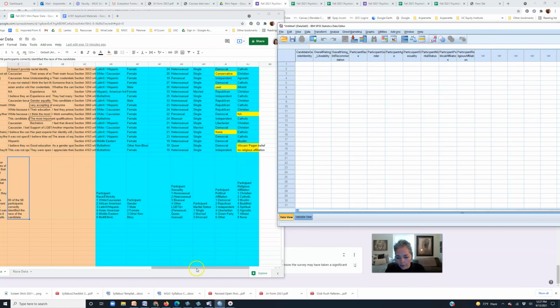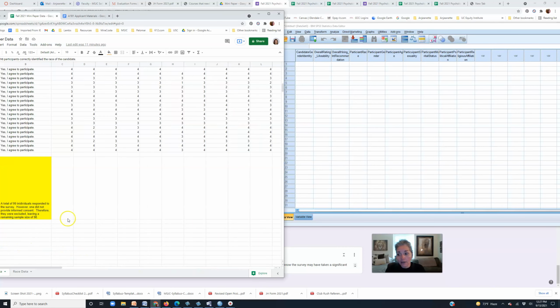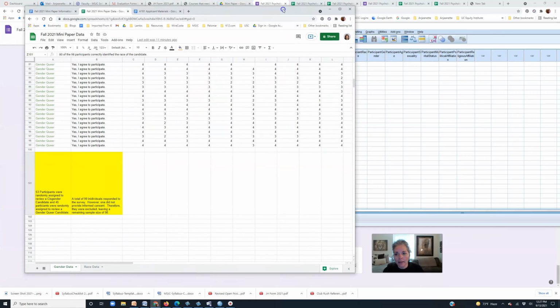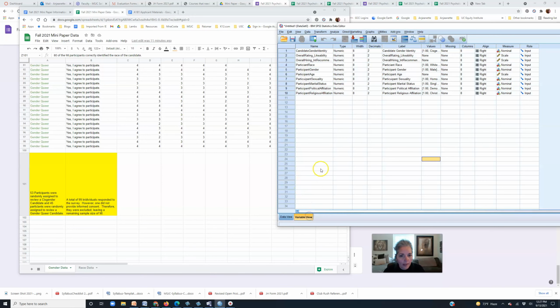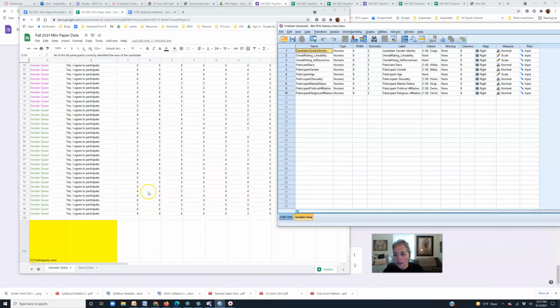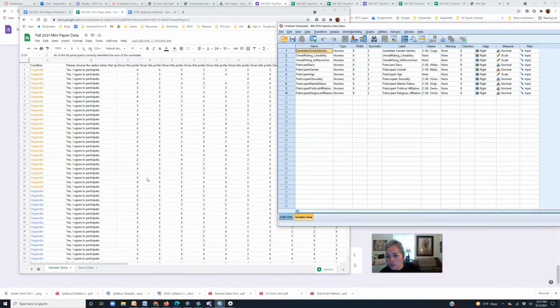So now I want to go back and actually capture that data. The first data I'm going to capture is for my candidate gender identity. I am not going to gather all of it. And remember, we coded this as being 1 or 2.